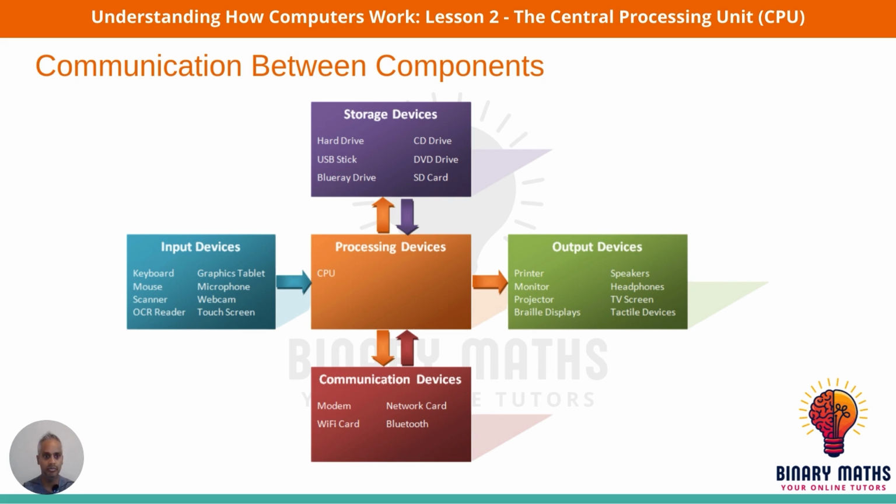The communication between components is facilitated by something called buses, which are pathways that transfer data between different parts of the computer. There are different types of buses, such as the data bus, the address bus, and control bus. Each serve different purposes. We're not going to go into too much detail with this, but I just felt that it might be quite important to touch on this while we are talking about how components communicate in a computer. So the data bus transfers actual data.